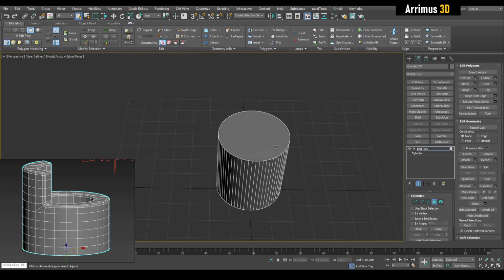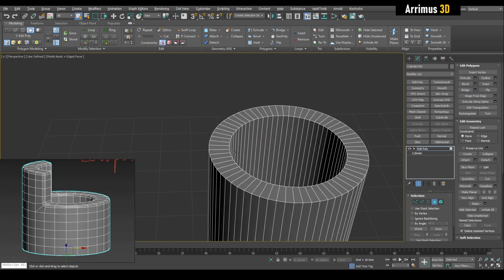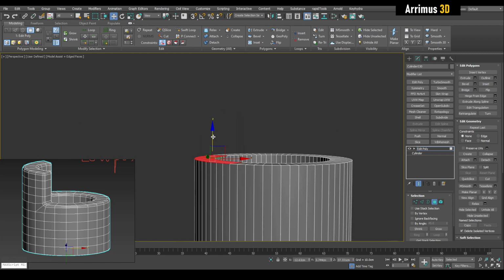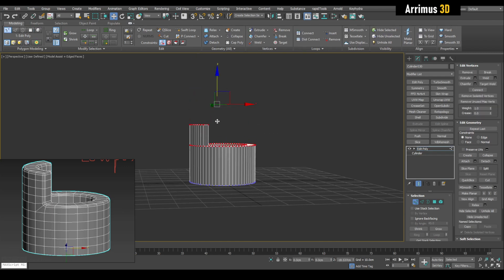We're going to select the top and bottom n-gons. We're going to inset, and we'll bridge. Then we will hold shift to select the parts we're going to extrude, and we're going to extrude that up. Essentially we get this kind of shape, right? So we can do that and get this.